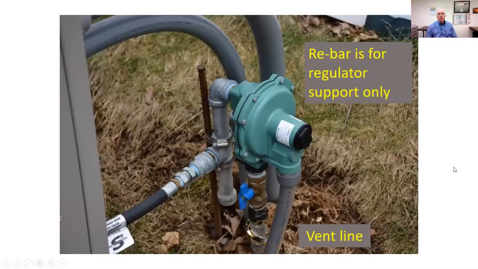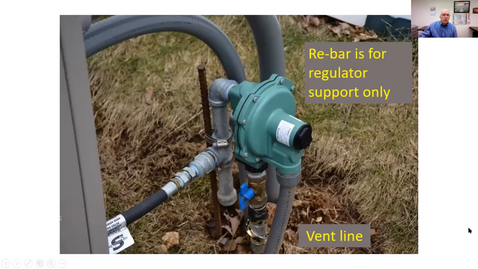In this picture here, this is the regulator coming off of the back of my unit, and that rebar, you do not have to drive a ground rod and ground these generators. These are not separately derived systems. 99% of them are not separately derived systems. So that's just there for a little bit of support.